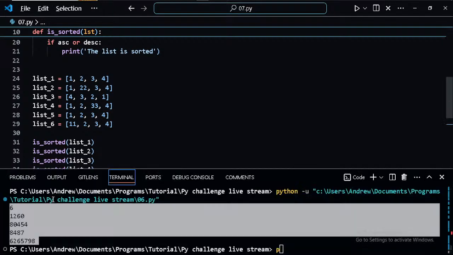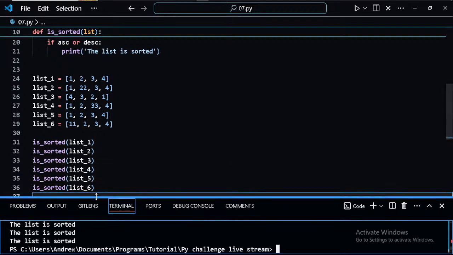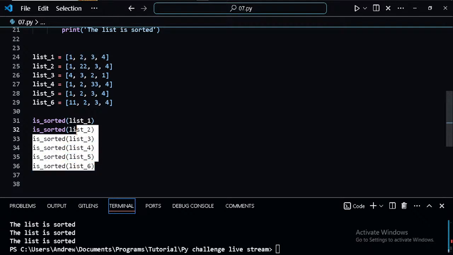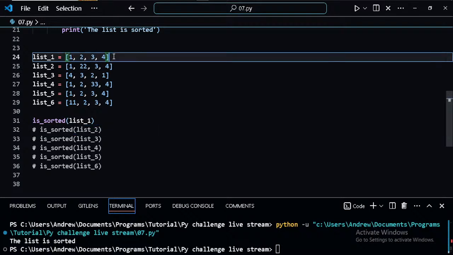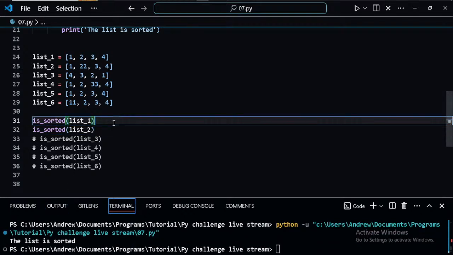Let's check this out. So now you are getting 3 lists sorted. Just to avoid confusion, let's run this one after the other. Yes, this is sorted, but if we run the second one after this, yes, this is not sorted.